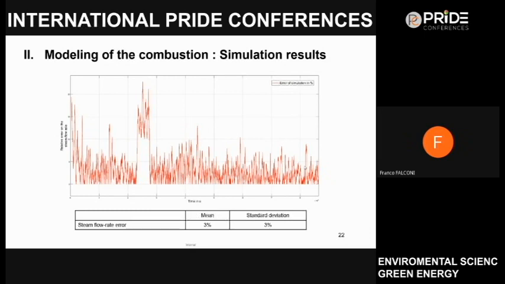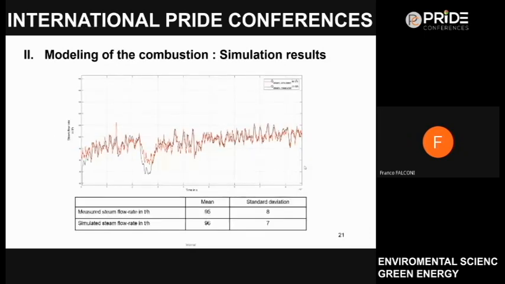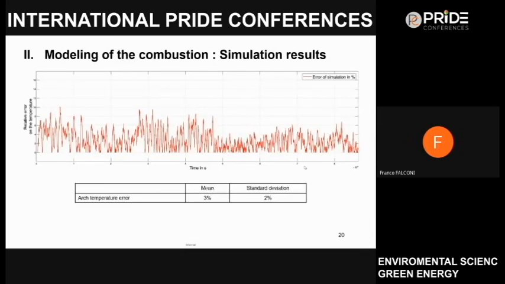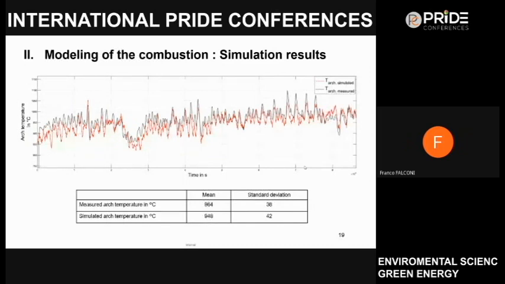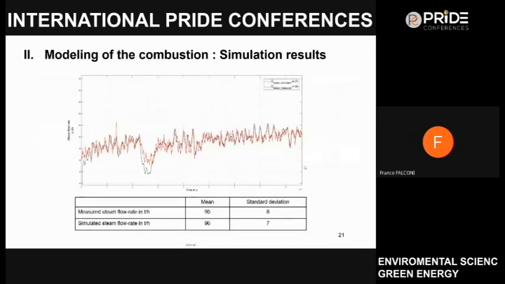They are really close. So this big spike on the error is due to the fact that this big spike is in fact a problem with the incinerator when there wasn't a good combustion, and we have a big drop on the temperature, as we can see here. And this big drop on temperature influences obviously a drop in the steam.